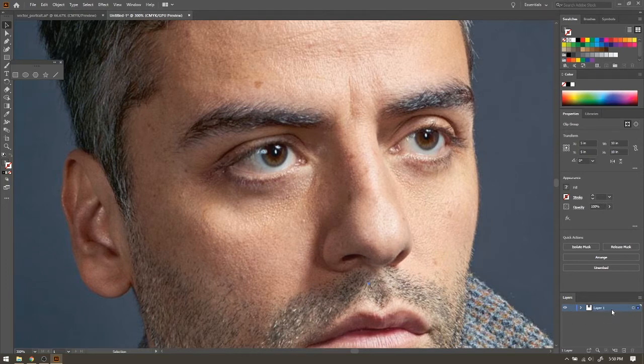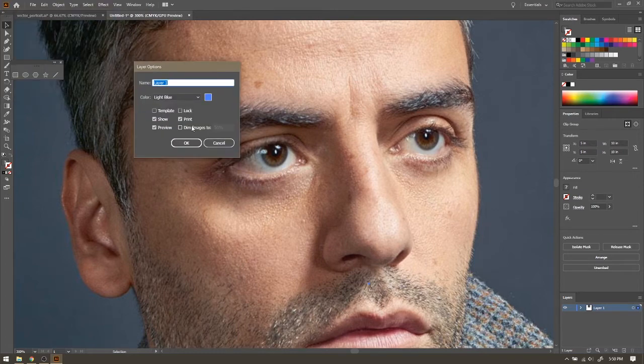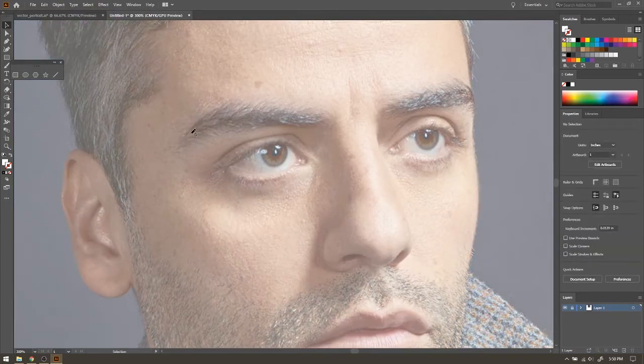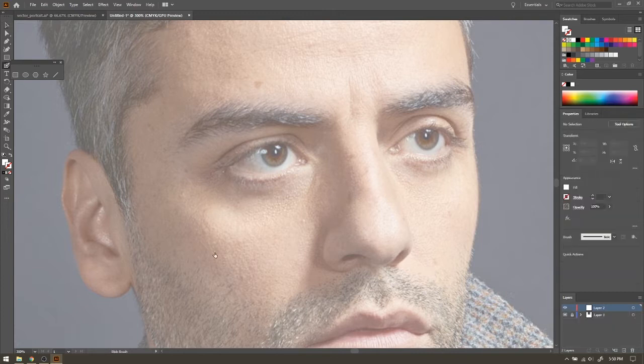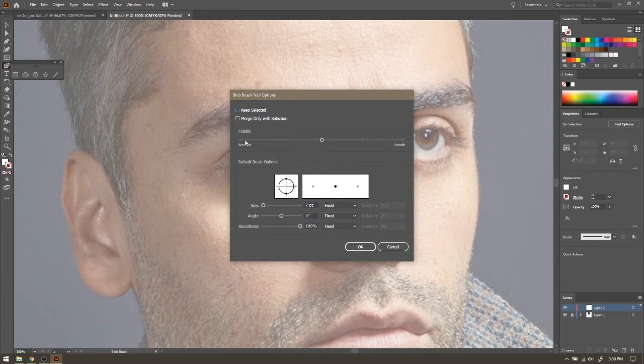Actually, right-click maybe. No, double-click. And do dim images and template. That's just going to fade out the image so that it's a little bit more transparent. Let's go ahead and make a new layer. And I'm going to switch to the brush tool here real quick so that you can see what I'm really looking at when I'm painting here.